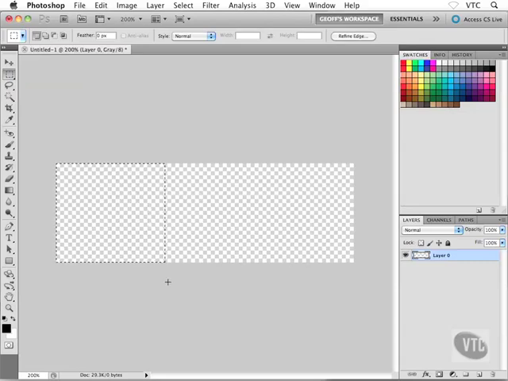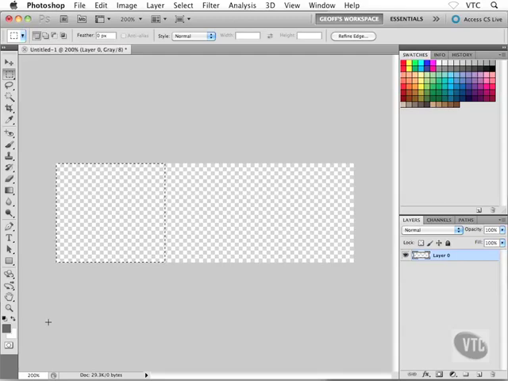I want to fill this with 75% black, or 75% gray, really, is what we should say. So over inside your swatches panel, make sure you have your swatches panel open. Just hover your mouse over these gray swatches and you should get a little tooltip showing up. I got lucky. I hovered right over 75% gray. That's the one I'm after. So you might have to hunt around a little bit for it. But go ahead and click on it. What that does, by the way, is load the swatch that you just clicked on into your foreground color swatch down at the bottom of the toolbox.